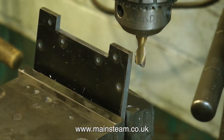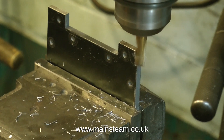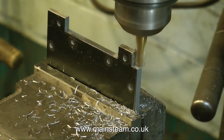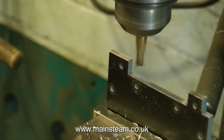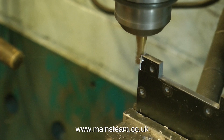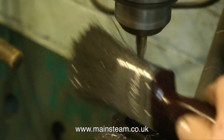Another good thing to remember is when you turn the piece of metal round in the machine vise, brush off any swarf first, because you don't want pieces of swarf trapped between the metal and the jaws of the machine vise. It's most important to make sure that pieces of metal are held securely in the machine vise at all times. As you can see here, I'm still taking quite shallow cuts, and the paintbrush comes in to just remove the swarf so I can see what I'm doing.